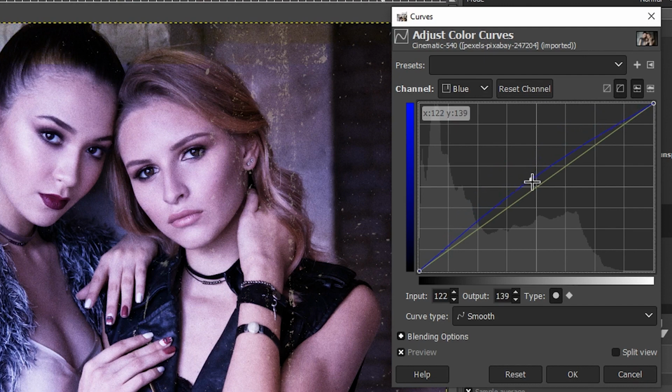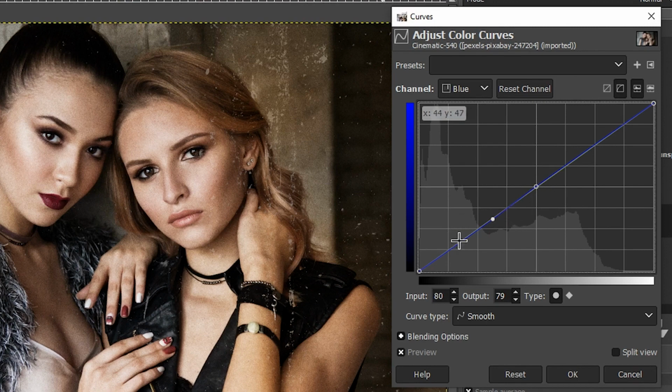So I'm going to click and drag this back down to right here, and I'm going to leave that anchor point there, because when I manipulate this line down here, which is where the shadows are, it's going to anchor it so that the edit isn't being applied in the highlights or the white point. I'm actually going to add another anchor point here so I can concentrate more on the shadows, because again, this is the midtones here.